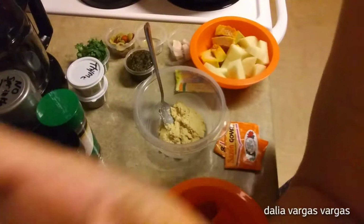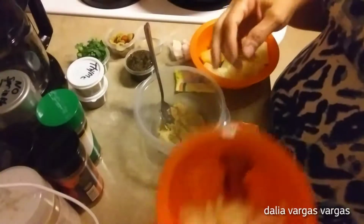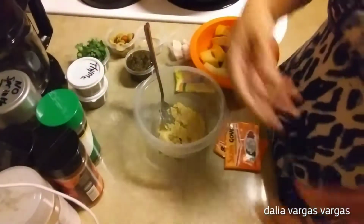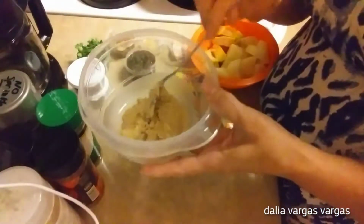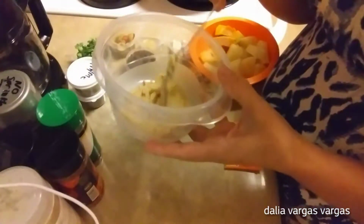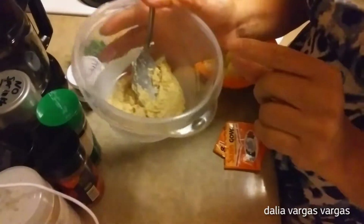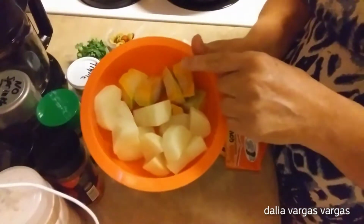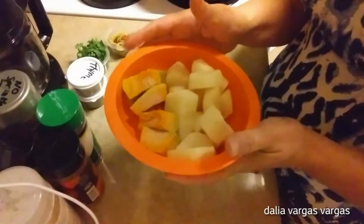Today I'm gonna make pigtail with canelli beans, and I'm gonna show you the ingredients that I'm gonna use for this dish. Okay, here I have the onions and pepper. Here I have a Spanish root. This is optional if you want to use this or not. This is what I had in here is malanga, jotilla, and ñame in there. And here I got the potatoes and I got the squash.